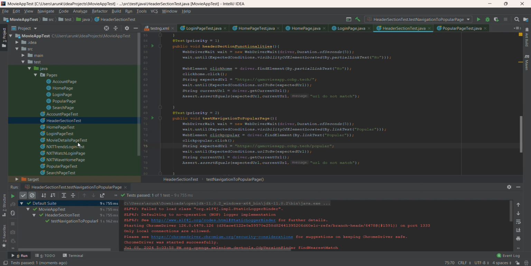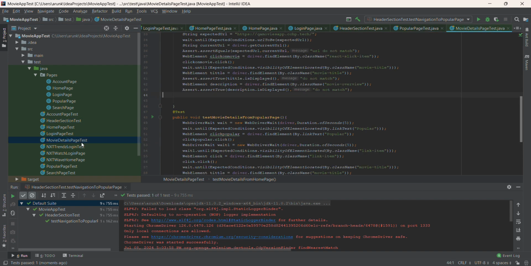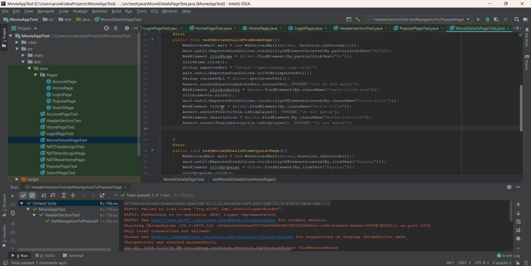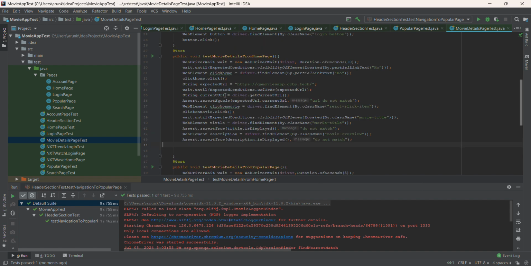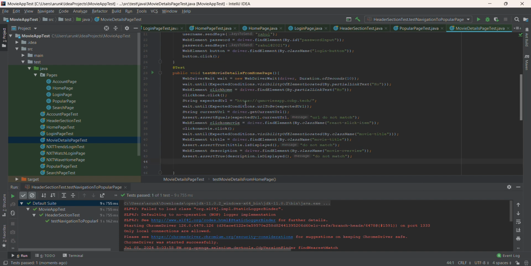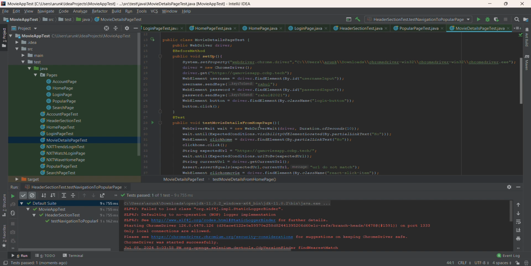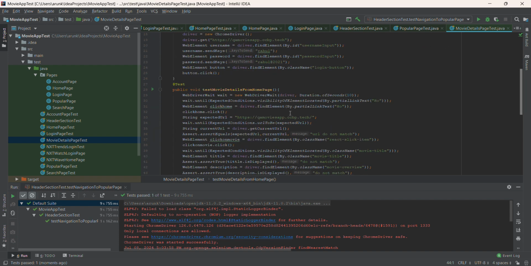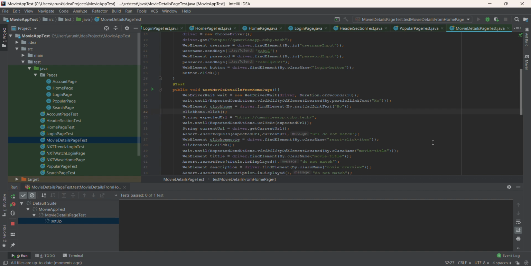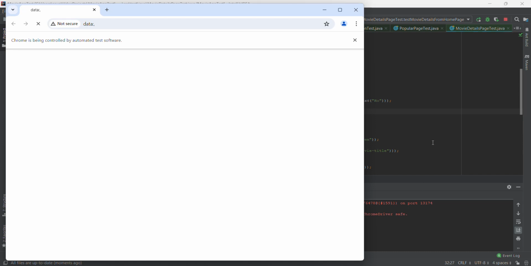As usual, I use priority here, and as usual I create the form also, and after that I create the movie page detail. As usual, I use the before method annotation, and I set up the Chrome driver path and create the WebDriver. After that, I enter username and password here. So here I test a public void test movie details from home page, title and whatever the movie has. I am clicking on one movie particularly in the home page.